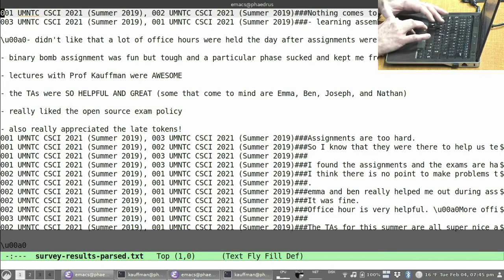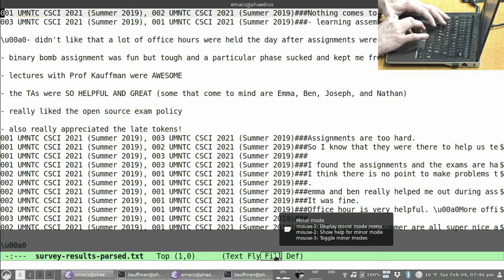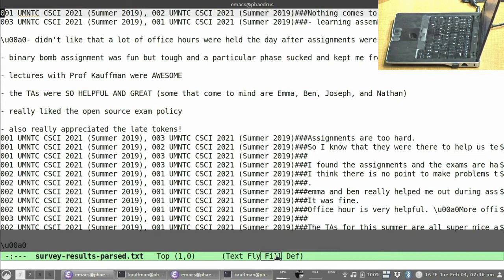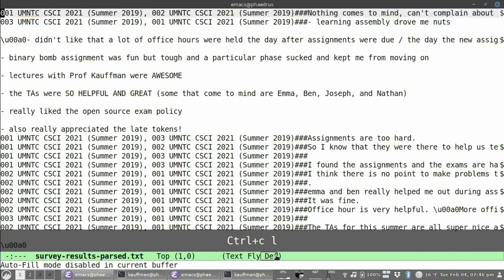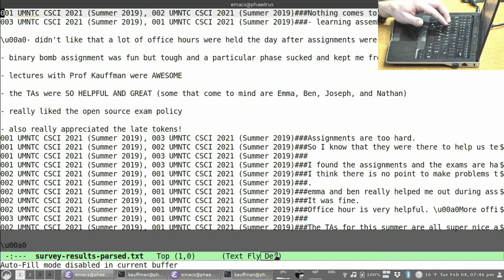You can see this little thing down here called fill. This is a minor mode that, as you type, will automatically wrap text around to get line breaks. You can set how far you want, like 80 columns or 50 columns or 20 columns of wrapping there. I'm going to disable that right now. I have a shortcut for that, but it's custom, so don't concern yourself too much.